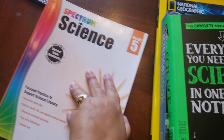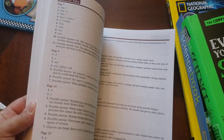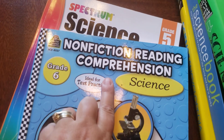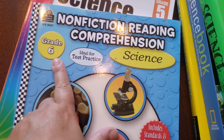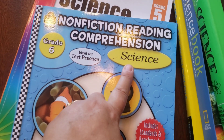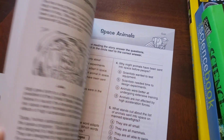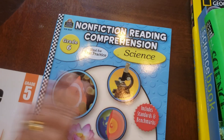I love reading comprehension, so Spectrum Science is laid out that way — you'll have a reading passage and then comprehension questions afterwards. She loves these non-fiction reading comprehension books; they come in many different levels and we've been using them for several years. This one is science, and they also have social studies. Sedona is not a fiction reader, so when I found these they were a great find. She enjoys the reading passages — they're a page or two long with questions, and they work great for comprehension.